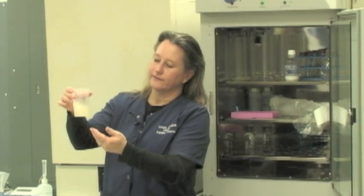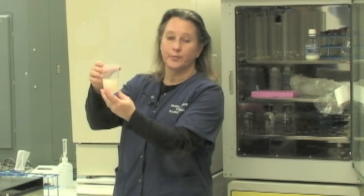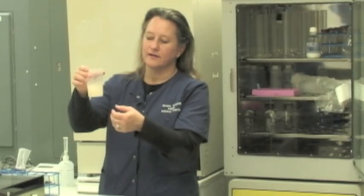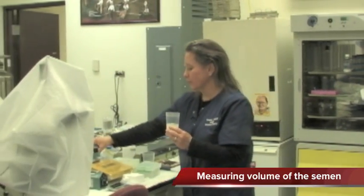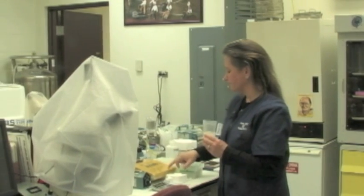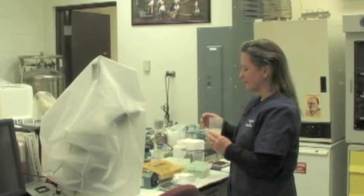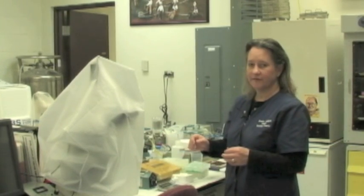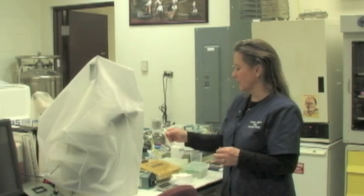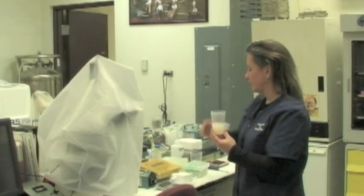As you can see, this is kind of yellow in appearance and you can't see through it or read through it — we call that opaque — so it contains a lot of sperm. One of the things we do to measure volume is we actually weigh the specimen. We take an empty specimen cup, tare out its weight, and then place the specimen cup with the semen on the scale to get an accurate volume. Our volume today is 101 mils of semen.